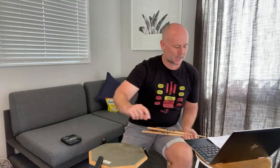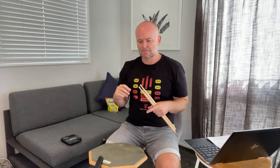Okay, let's keep it going. Now, because today is all about singles and doubles, the best exercise I know for doing singles and doubles is just to bounce back and forth between the two of them within the same subdivision. So if we start with 16th notes, 16th notes are really comfortable for most people.